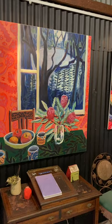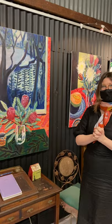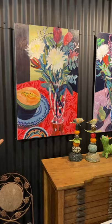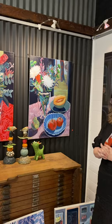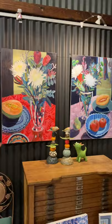Big and beautiful. Now we're going to move this way, and these are probably two of my favourites in the exhibition. That one on the right was snapped up incredibly quickly, and just the idea of sitting at the table, looking outside, as we were talking in our conversation about that exterior interior view, is fabulous. And of course this one, simply stunning.